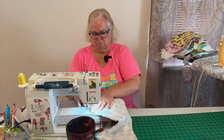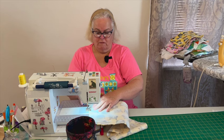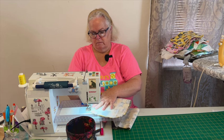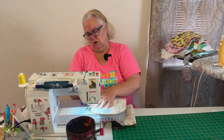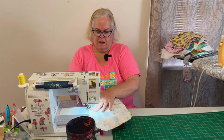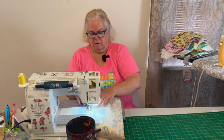I don't know how many of you have seen the tutorial for the self-binding baby blanket — you can look that up — but you can get your flannel to match your side and make a self-binding baby blanket that matches your burp cloth, along with the quilt that you're going to make the baby.